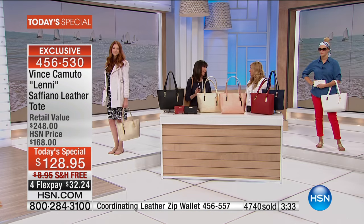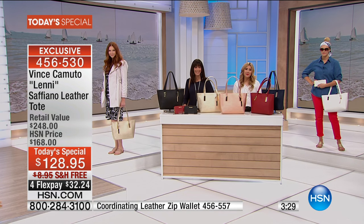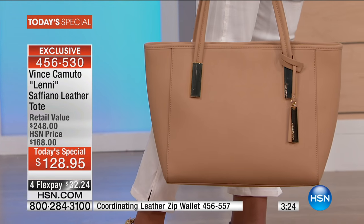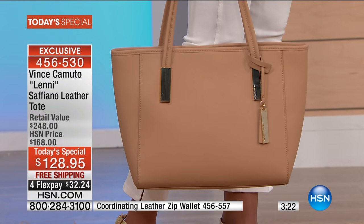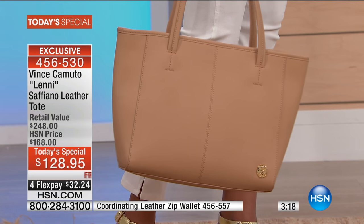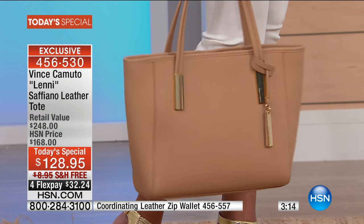Don't let that buyer's remorse get to you — isn't that the worst? When you look at something and you're like, should I, shouldn't I? And then of course it's always when you wake up in the middle of the night. And then weeks later, you're going to be getting dressed, thinking about this bag. So upset. There is nothing worse than ruining your mood with buyer's remorse, because this style is really going to amp up your wardrobe and make your life a little bit easier with the organization and versatility that this bag has.